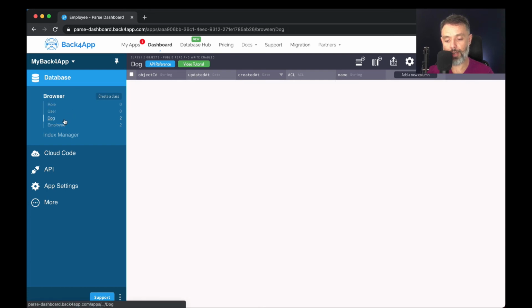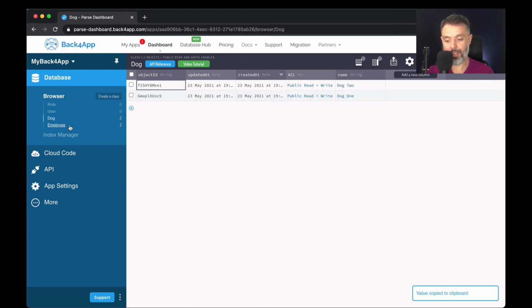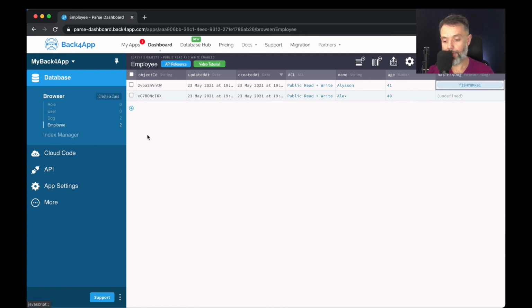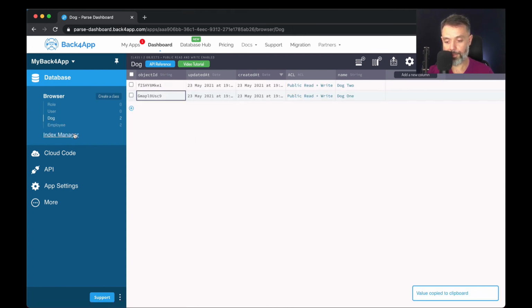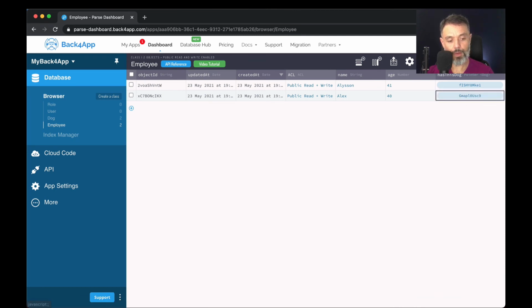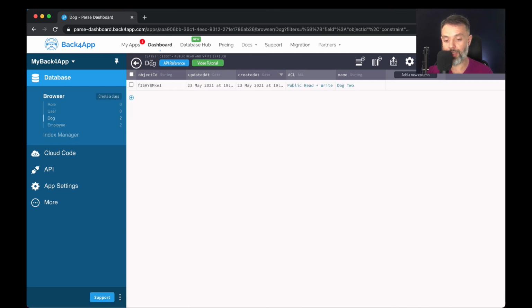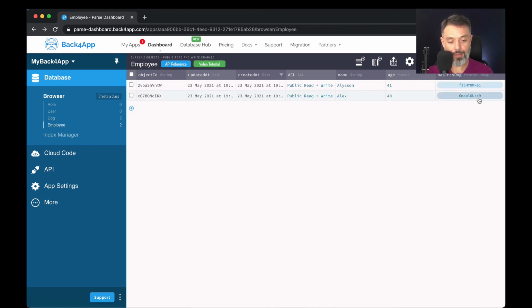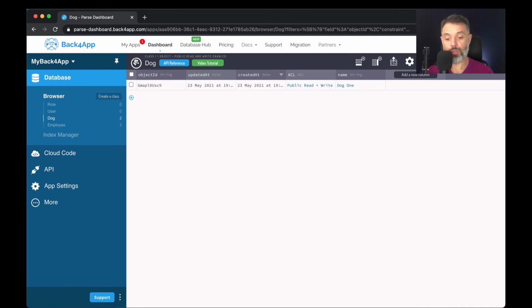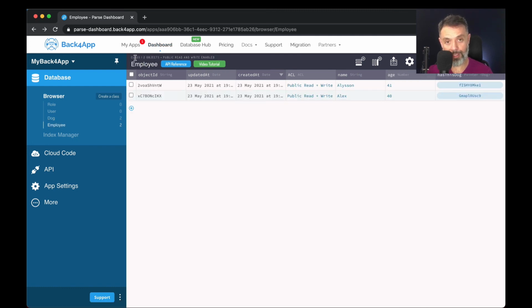So my hasThisDog pointer showed up here, pointing to the Dog class. So if I go back to the Dog class, copy this object ID and paste it here, and do the same for the other one, this data is now related. As you can see here, the object ID of the dogs show up here, and this data type is slightly different from these ones because this is also a button. Right now I'm in the employee class, but if I want to know which dog Allison has, all I have to do is click this button. It will bring me to the Dog class, telling me that Allison has dog number 2, and Alex has dog number 1. So this data is now related, and you can query on it from now on.